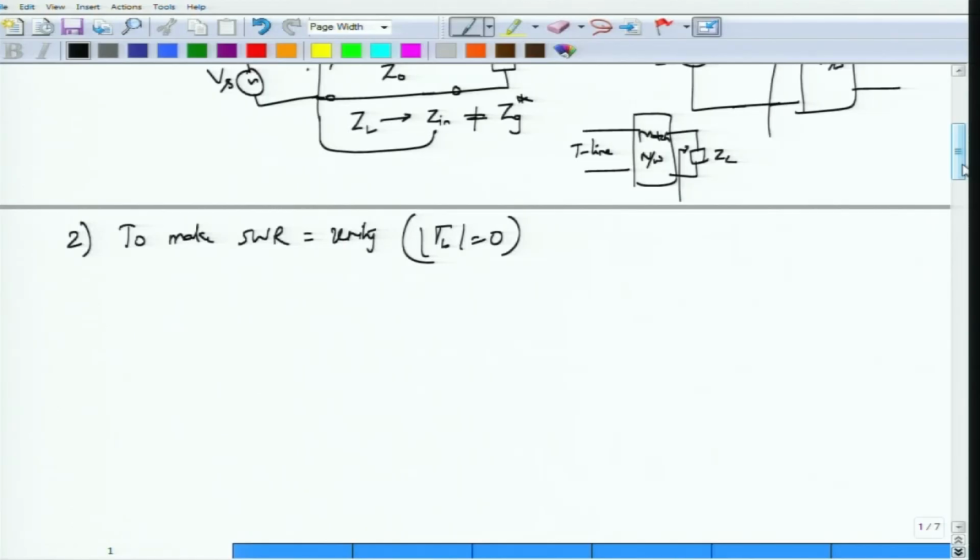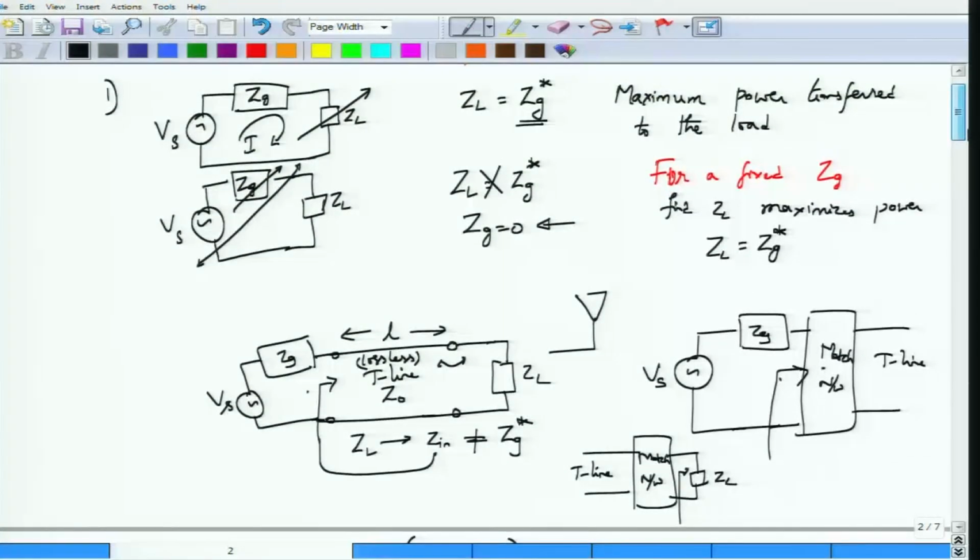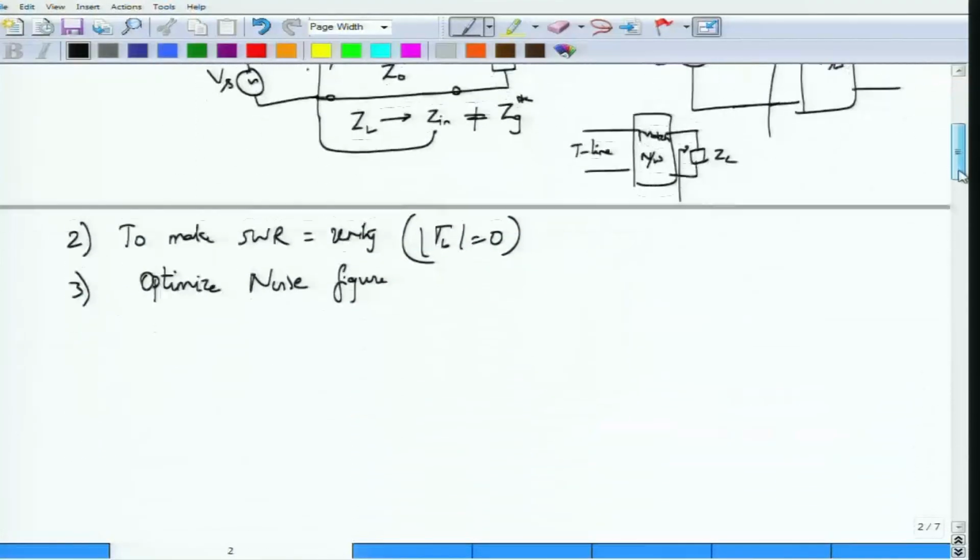If you go to active microwave devices, there are other reasons why you would try to impedance match. If you are trying to optimize the noise performance, okay, so you would actually try to optimize the noise figure. In this case, you would again perform impedance matches. Okay. So we have seen a couple of reasons why impedance matching is important, but we have not really talked about how one can go ahead and perform impedance matching. So what does this matching network consist of?